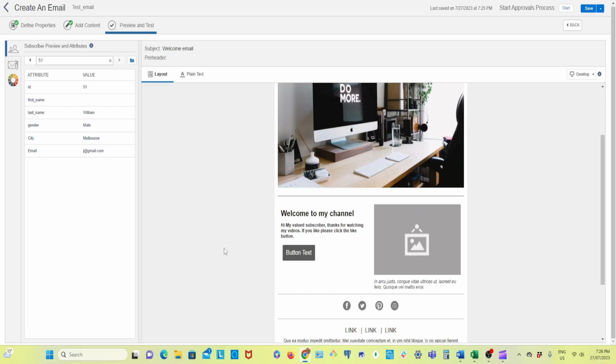Like here in the data extension which I was using, you can see there is a field called gender, male, female. Okay, so suppose I want to put some picture here, maybe if you are developing an email for a clothing shop, you want to send email to the women with women's clothing, and to the male with a male clothing picture.